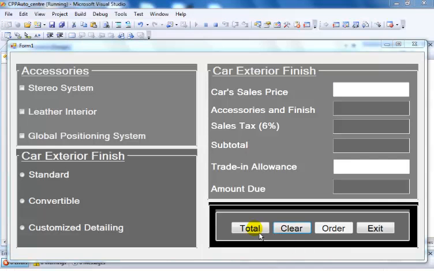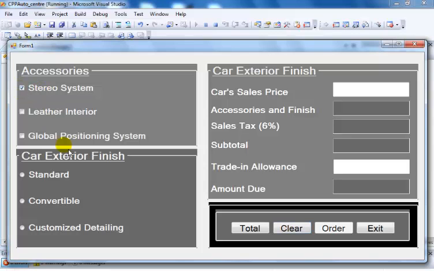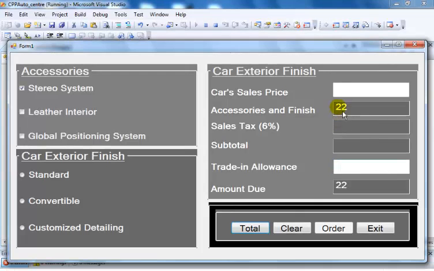Now I've built and I've run the program. So if I select the checkbox stereo system, that is what you get. The price of the accessory there is £22. So I'm going to enter the pound sign as time goes on. For now, suppose LiDAR interior GPS global positioning system is selected. What will happen? So let's go back into the code and get that straightened out.